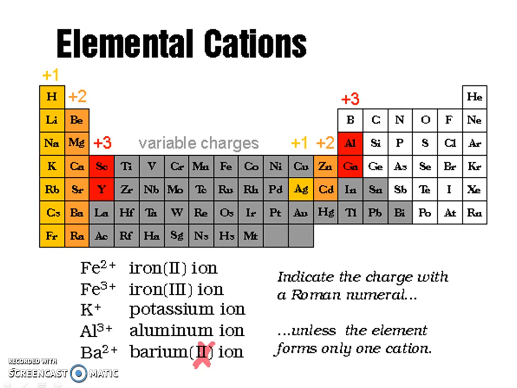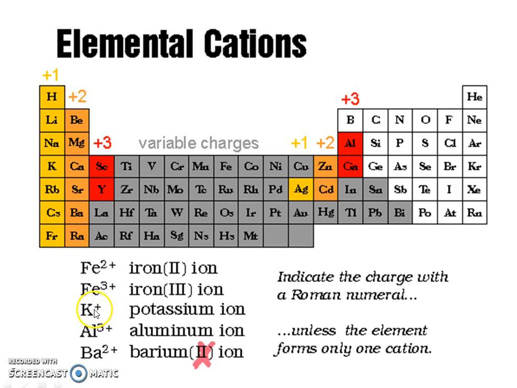So when we name cations, remember these are the metals, these are going to be all of your elements that become a positive ion. We're just going to name the name. But if we look down here, I want to remind you that there are going to be multiple elements that you actually need to use the Roman numerals. So for instance, iron. Iron can either have a +2 charge or a +3 charge, and that's where that Roman numeral comes in. But potassium, no matter what, aluminum, no matter what, will only be those specific charges.